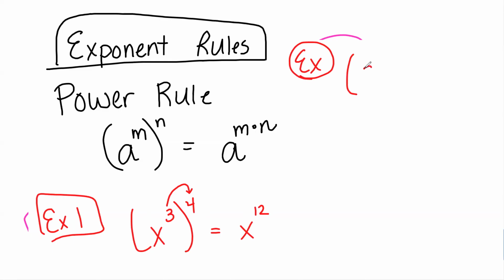What if there's a number in there? What if it's 3a to the fourth, squared? Sometimes I say apple for a's. I say food for a lot of them, so sorry. 3a to the fourth squared. You still square this 3. 3 squared is 9. And now multiply 4 times 2, so that would be 9a to the eighth.